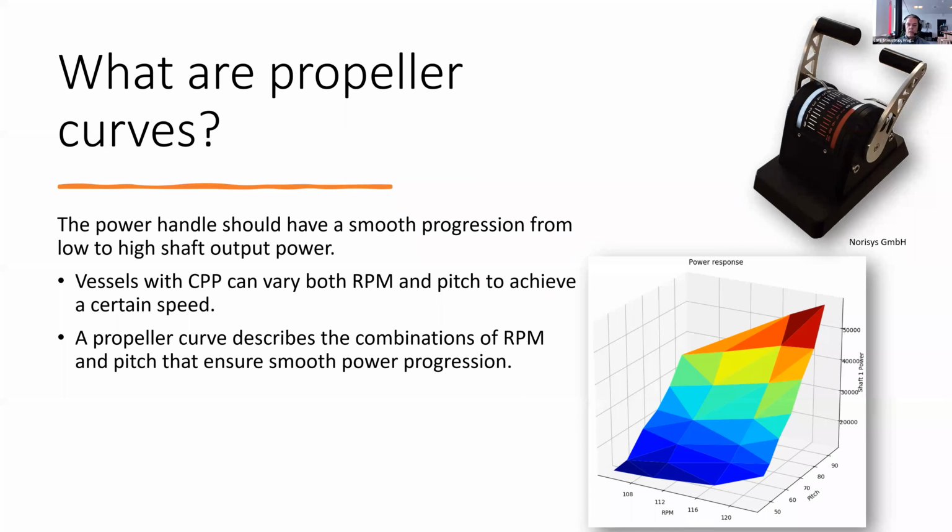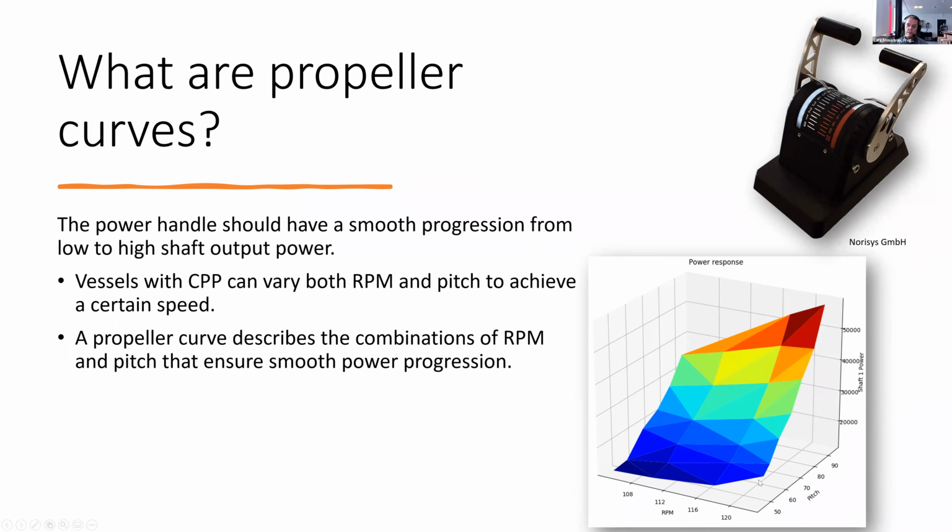But it's significant which combination you choose. Same as if you drive in your car and you try to go 100 kilometers per hour in second gear, you're going to have a very high rate of revolution, and it wouldn't be very efficient. Whereas if you go in sixth gear or whatever, if you have that, it's going to be pretty good. And that's true for the combination of engine RPMs and pitch as well. One of these combinations will be the best to achieve a certain amount of speed.